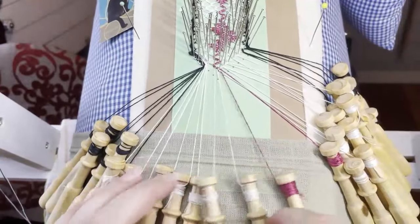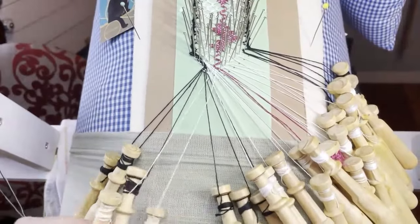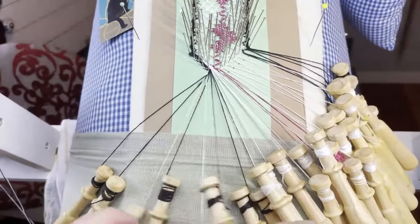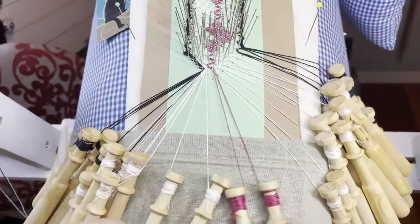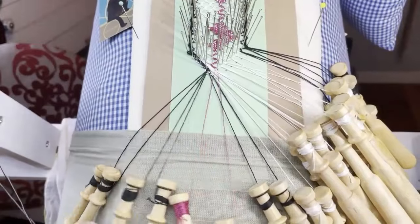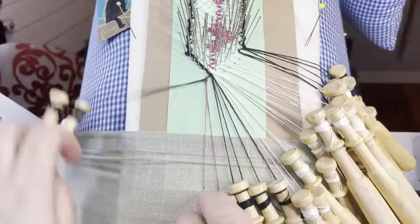Next pair. Twist, place my pin, and work it back through the black pairs. And now we have the pink, and the pink's gonna go all the way through. Twist. Tension, tension, tension. Place my pin. Work it back through the black squares.